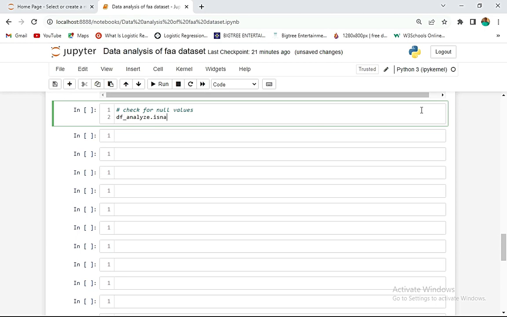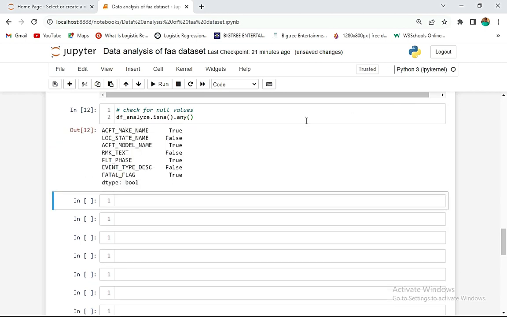You can say dot isnull dot any. What this will do is return boolean values for us. True means there are null values in this column, and false means there are no null values. So you can see it.